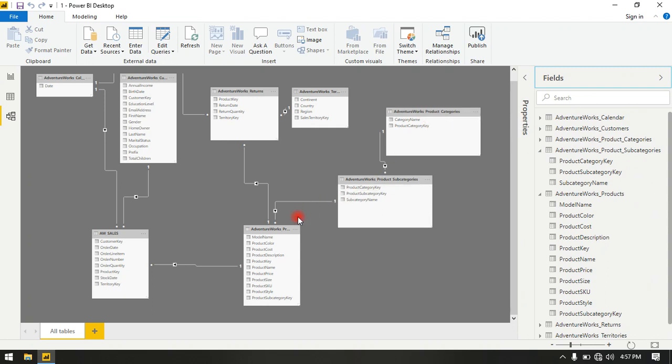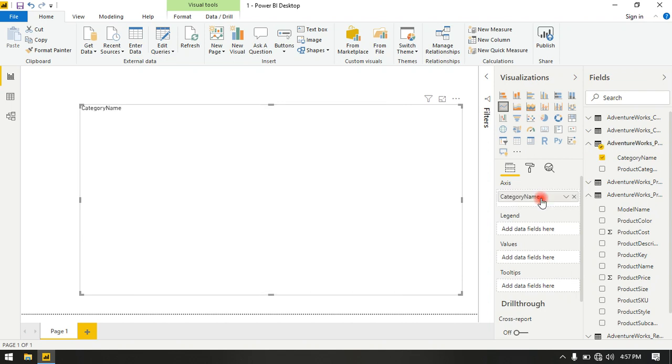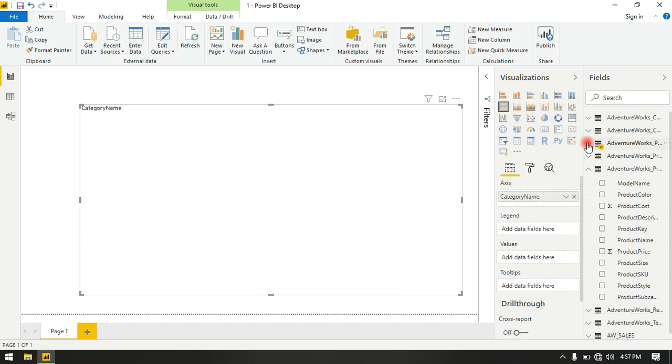But let's try and see if we can create a visualization between those two tables at a distance. At a distance means they are not directly linked together. I'll pick category name to the axis. Nothing happens. Wow, okay. Let me see if I can pick a field from AdventureWorks products, and let me pick a product description.